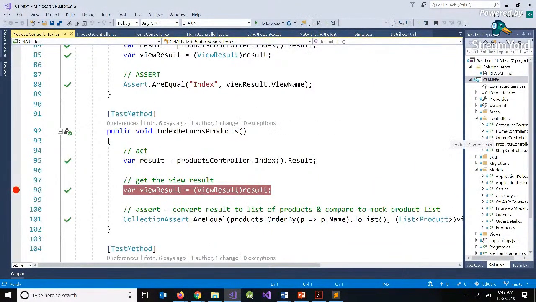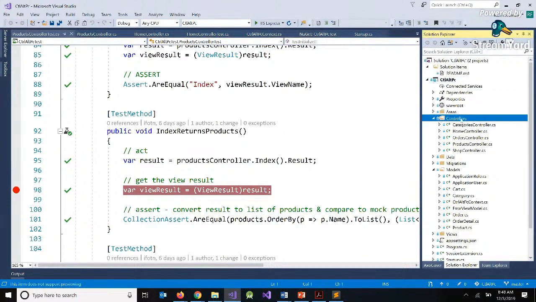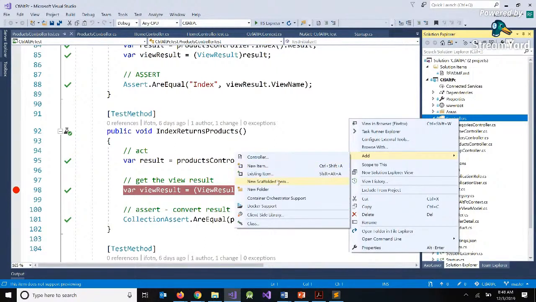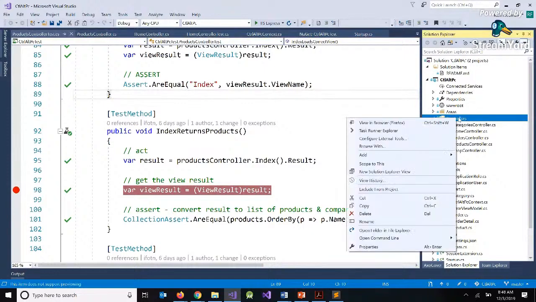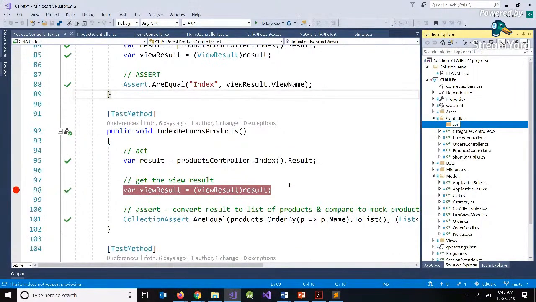So we can do this super quickly. So inside my controllers folder, in my web project, I'm just going to right-click, and I'm going to add a new folder. And I'm going to call the folder API. So we're going to make a controller, but that's not going to be a web controller. It's going to be an API controller. So I'm going to put it inside my controllers folder. Right-click controllers, add new folder. I'll call it API. And now I've got a subfolder here.